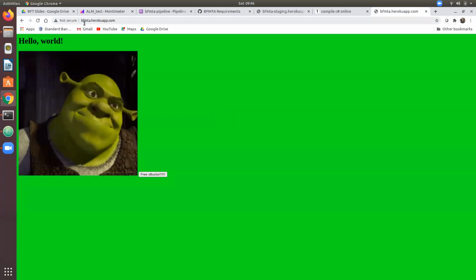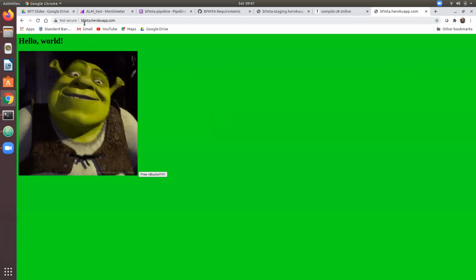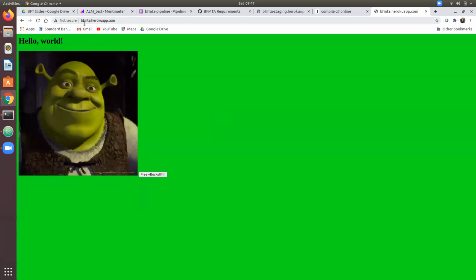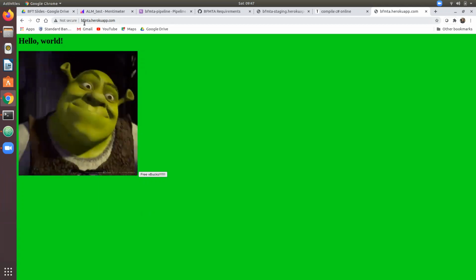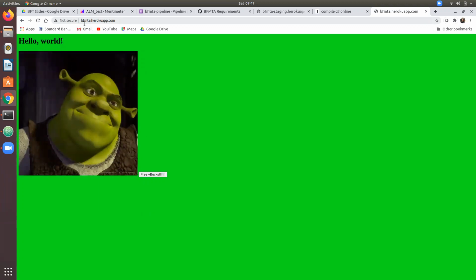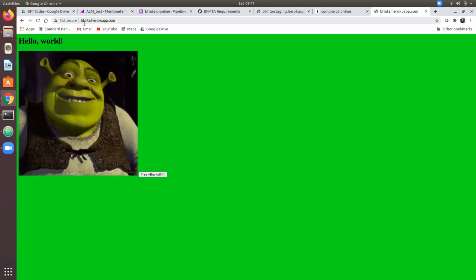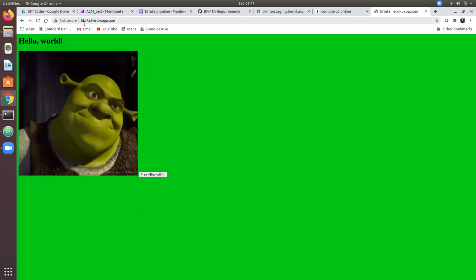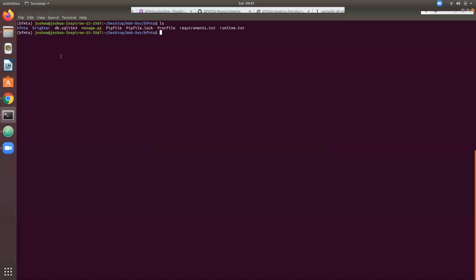So this is the live site, bfmta.herokuapp.com. That's the live website, the website that our users can actually visit. I haven't tested this change yet. I don't want to have that change reflected on the website itself, right? I don't want that to happen because we don't know if it works yet. We want to make sure that everything is working. So in order to do that, we're going to test it on my computer. I'm just going to tell it to use my computer as the server, so I'm just going to run the server locally on my computer.